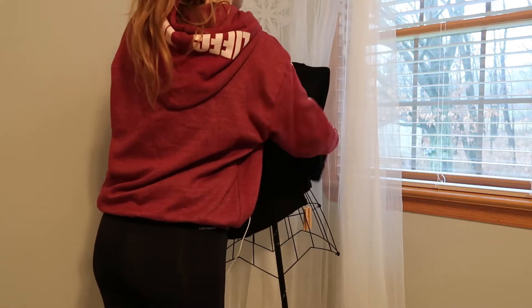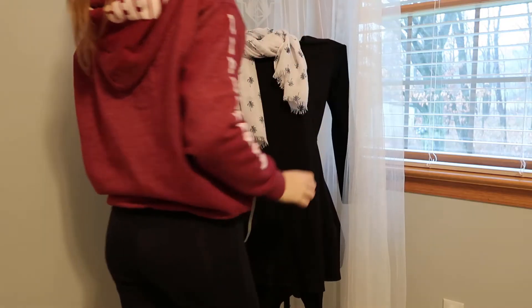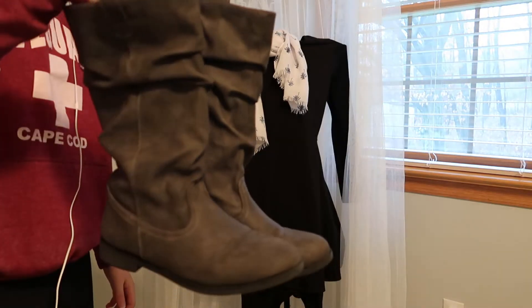The third outfit idea is this nice plain black dress — I think my mom got it from Children's Place. I put a big fluffy scarf with it and some nice black tights and high boots. I've worn this before to church with a couple of sweaters, so there's a lot to build on. With a dress and a scarf in the winter, it's always nice when you put on the coat to just pull out the scarf.